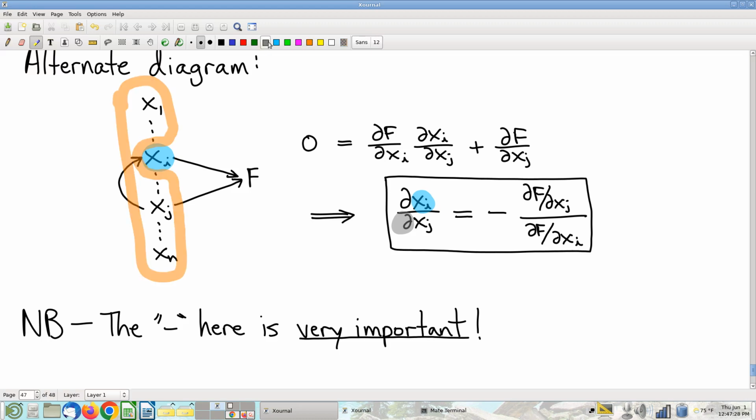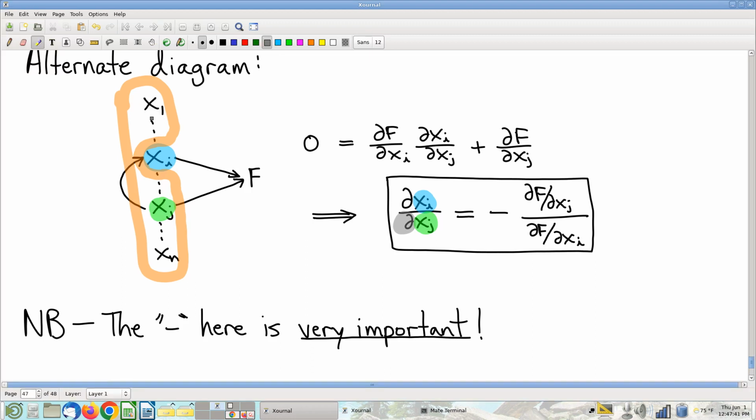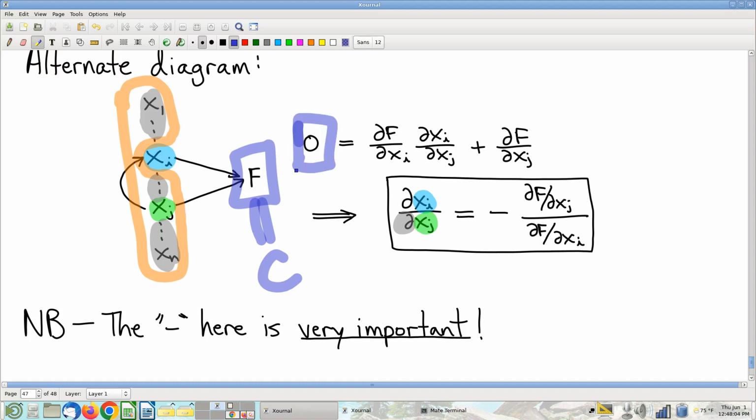But because I'm taking a partial derivative means that only xj, only the one I'm taking the partial with respect to, is allowed to change, and all of the other variables have to be constants. And because they're constants, there are no changes propagating through them. And then how do we know that those two things cancel out? Yeah, because f is not allowed to change. Remember, f is a constant, right? So this is fixed, and so the grand total change in capital F has to be 0. Yep.